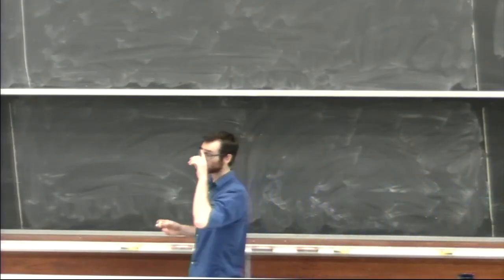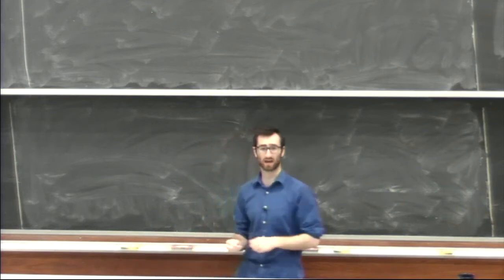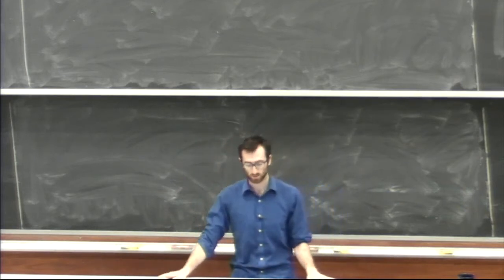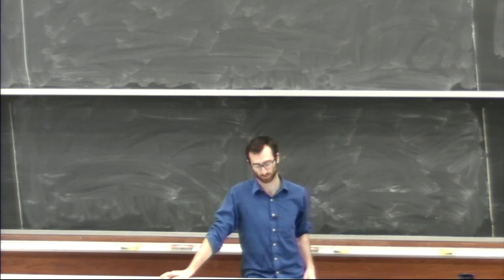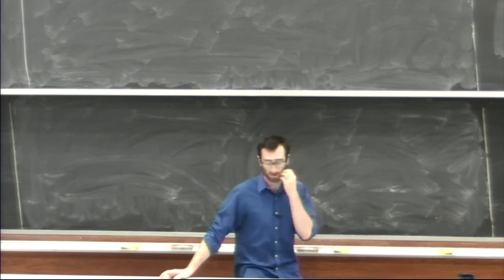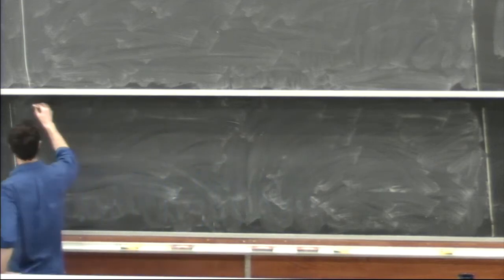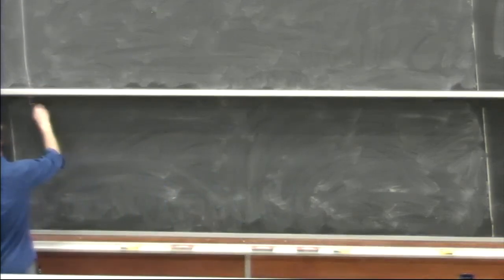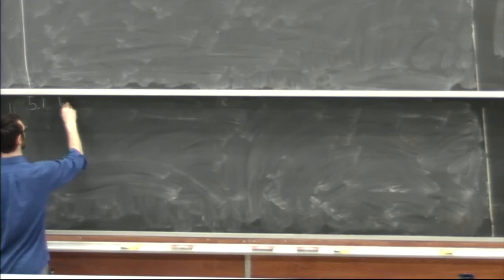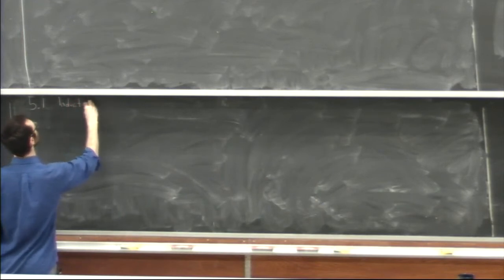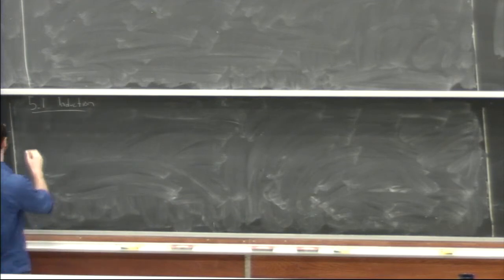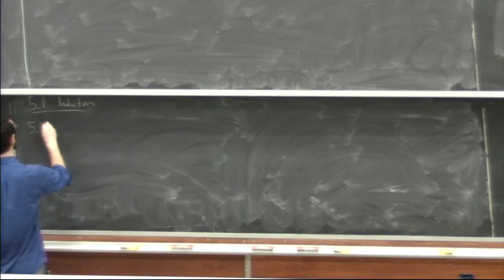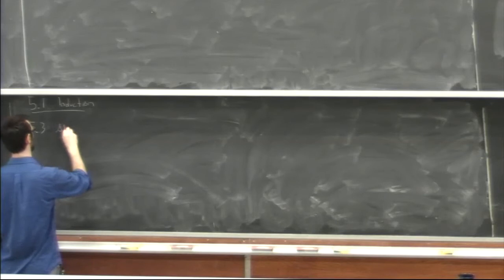All right, so in this next half lecture, I want to do one more example of an induction proof. Here we're still hanging out in 5.1, which is induction. I want to do one more example here, and then I want to move on to 5.3, which is strong induction.